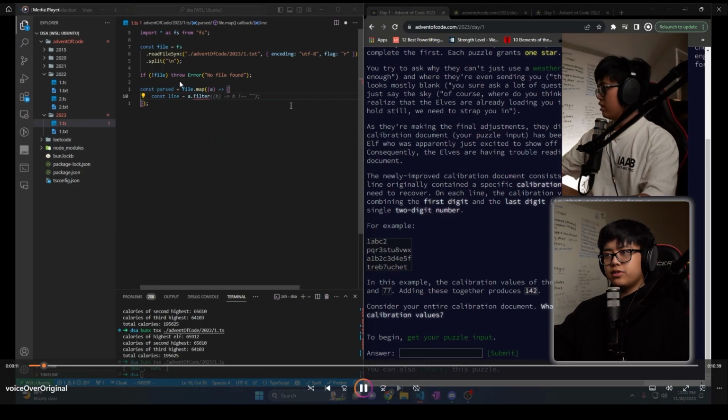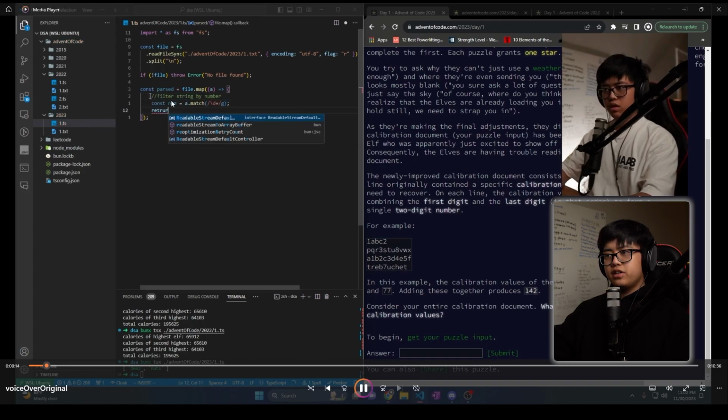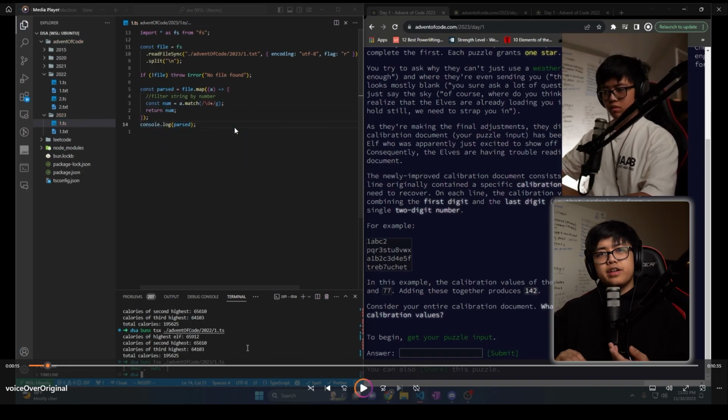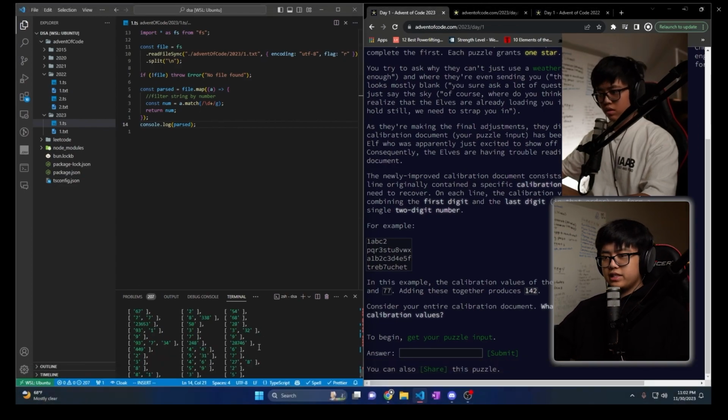So as you see here, I'm trying to filter. Another thing is that I thought that using Copilot would help me go faster, but if you don't understand the problem, it's only going to confuse you more. So you see here, Copilot's actually trying to use regex expressions, but I don't even know what those do, honestly. I just used Copilot and trusted what it was doing, but I should really think about the problem first, then come up with a solution, and then do it. A lot of these problems, while yes, you can use regex expressions, it's not really efficient if you don't know what you're doing. So yeah, let's keep on watching.